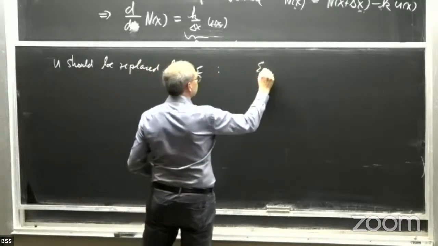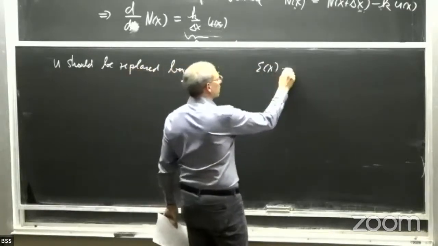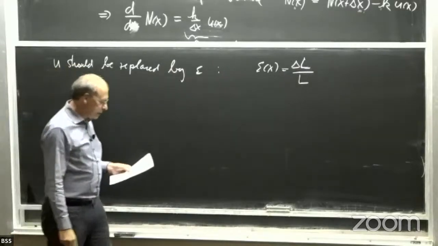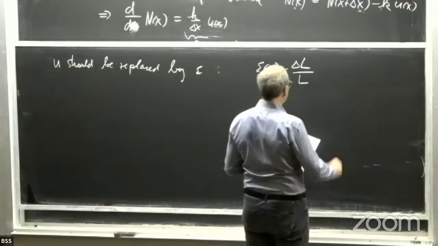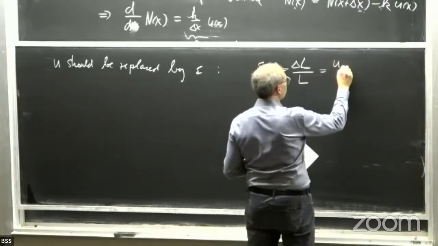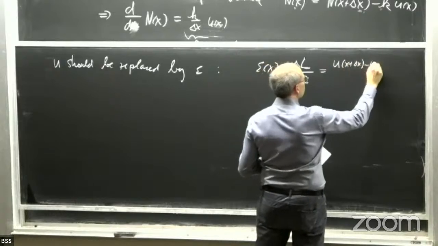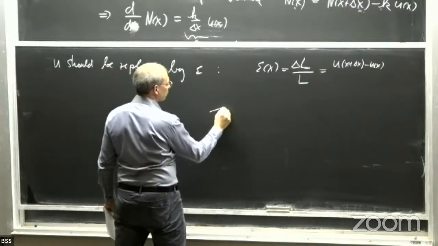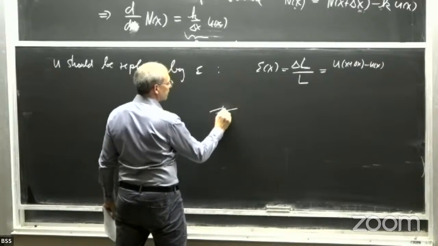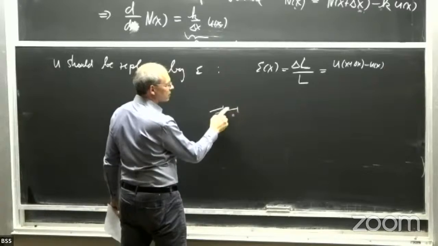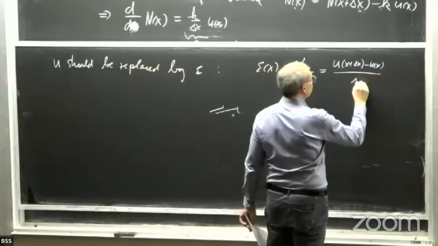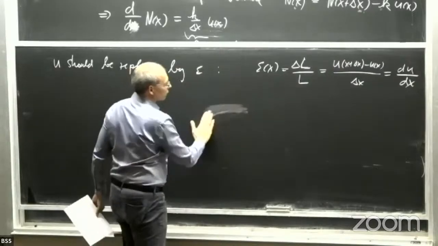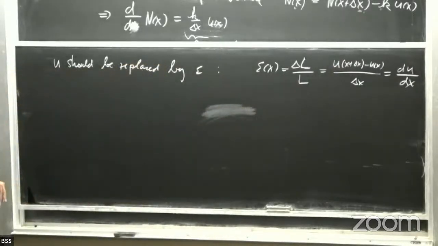okay? So the idea is, if you remember how I defined it, basically the relative displacement, okay? And this is nothing else than the gradient in displacement, okay? So this is u at a position x plus delta x minus u of x. So this is the relative change. So basically I have one spring which is pulled in this direction, another spring which is pulled in another direction, and the difference between them is the difference between left and right, okay? So I have to take this divided by delta x. So it's really du dx. Okay, it's a very basic relation which we will use over and over again. But the strain is nothing else than the derivative of the displacement.